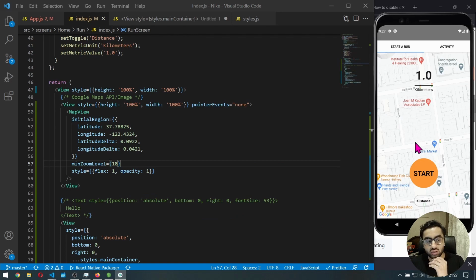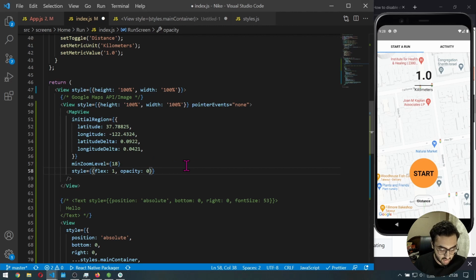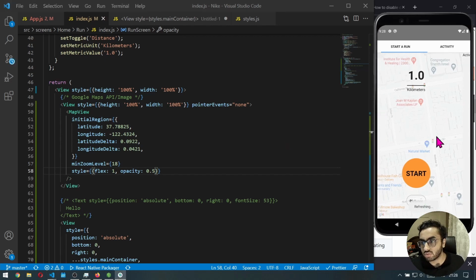So for that we can lessen the opacity a little. So for that we need the proper location. We will add the marker right now. So I have added the minimum zoom level of 18 and I think 0.5 opacity looks good.